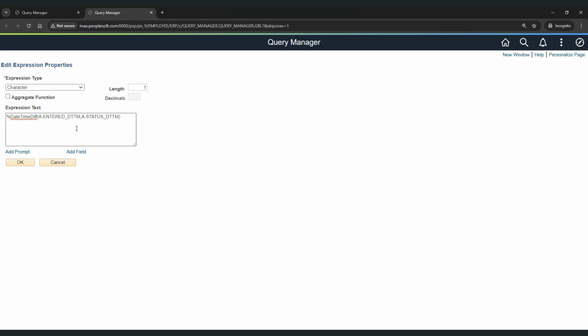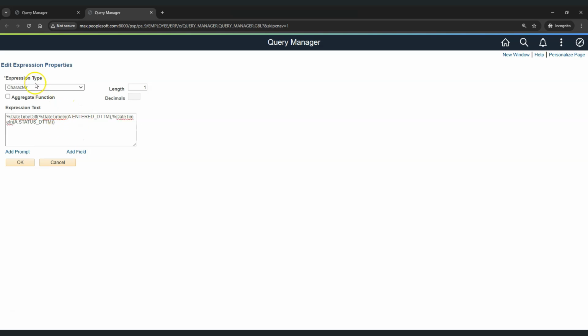Hence, to prevent this issue, let's convert this back into a proper date timestamp field. To do that, we will use a meta-SQL called %DateTimeIn, put the first date timestamp field inside, and then again use %DateTimeIn, put the second date timestamp field inside it.